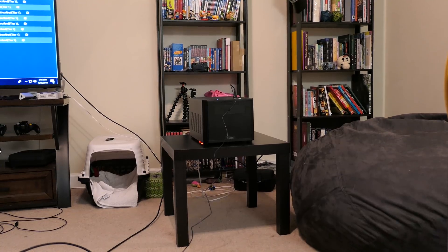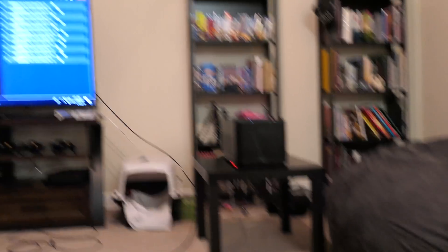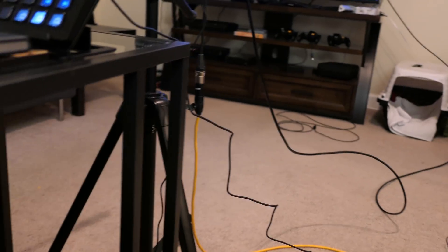I finally came up with a good place to put the computer, at least for now. The computer is over there — we just set it on that little end table. It's hooked up to the TV, it's coming over here to the camera, and the camera's got the audio hooked up, which is right above us here. So this is kind of the new setup.